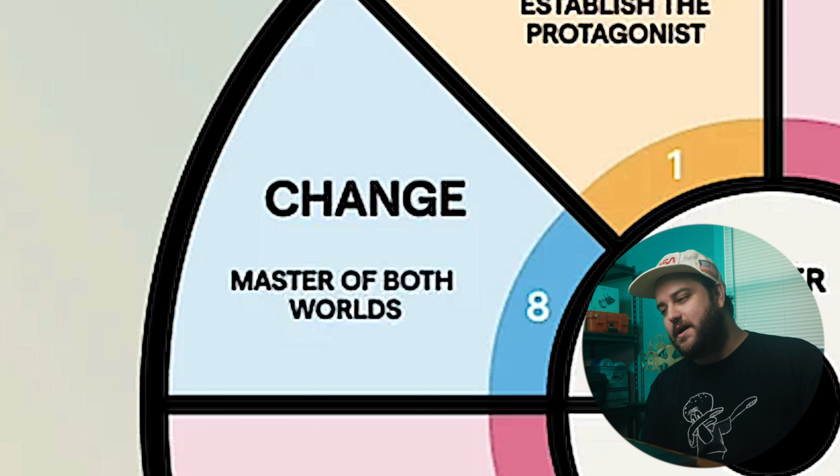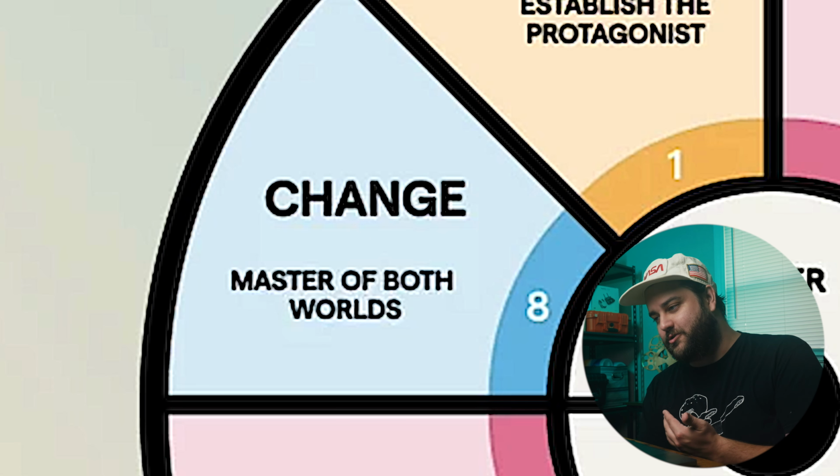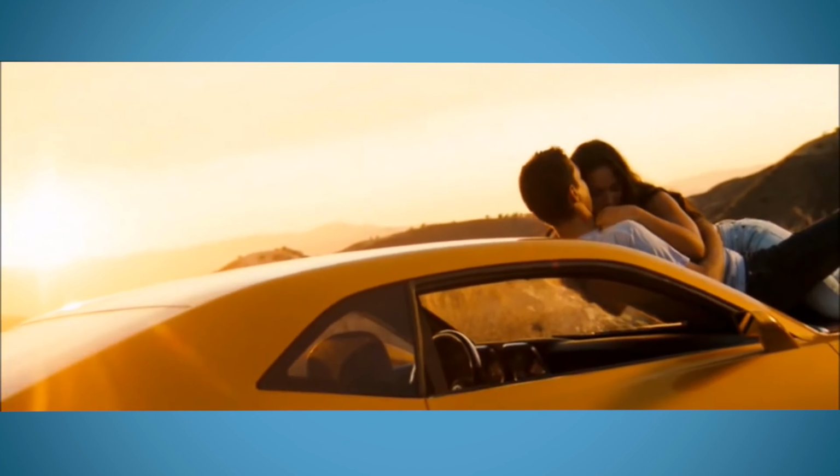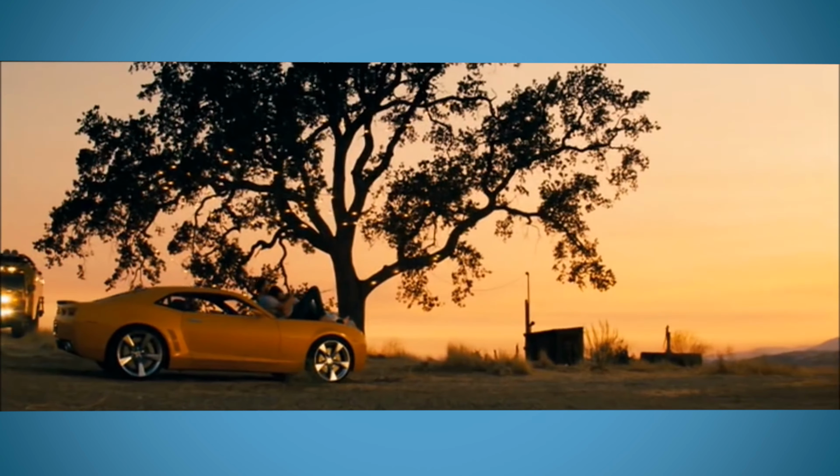You bring it home. Could be like rescuing your friends from the fire and now you're going to go out and get a beer, or the end of basically every Michael Bay movie where the people survive the ordeal that they should not have survived and then they go back to normal life. And then number eight, you cross the threshold of special world and normal world again and you go back to the normal world changed. You know, Sam Witwicky going back to school. The protagonist has gained an understanding of life or the world that they live in, that they are now the master of both worlds.